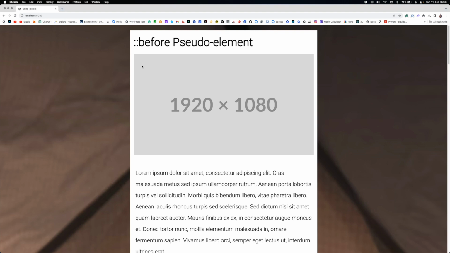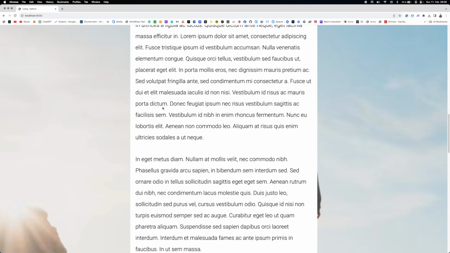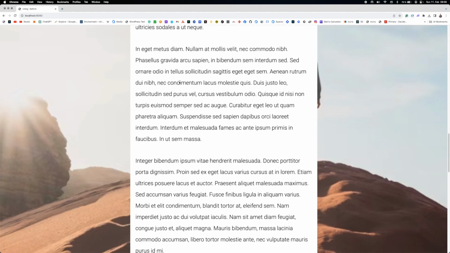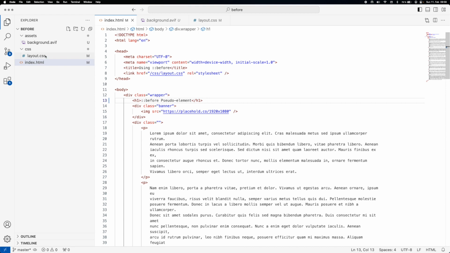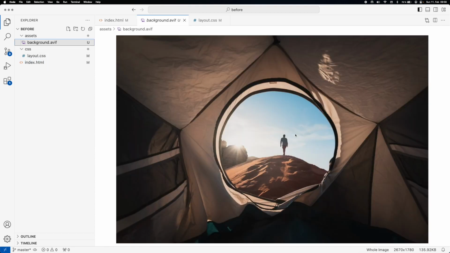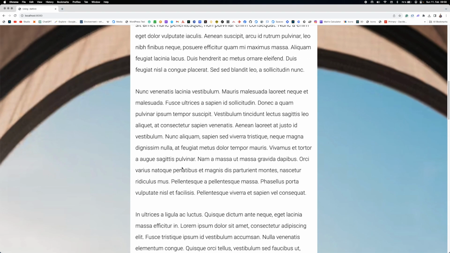In this video, we're going to be talking all about the pseudo element of before, and basically how to use it. A good example of how to use it is here. We have this background image that just keeps scrolling with everything that we want with our text. And this is the image that we want. Essentially, our aim is to have this image stay as it is, as the background on our web page, and let the content scroll anyway, all right?